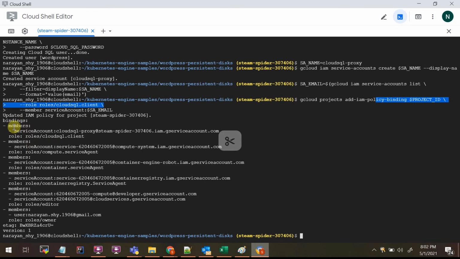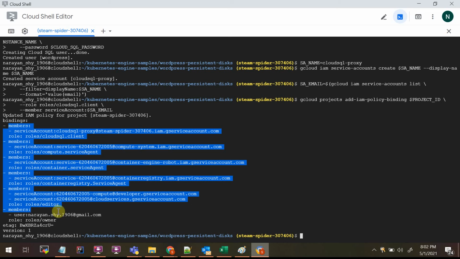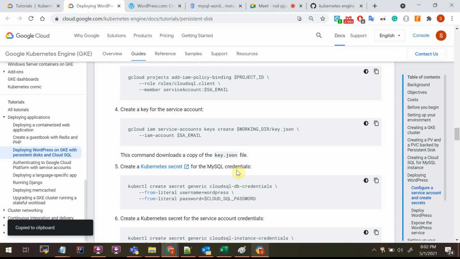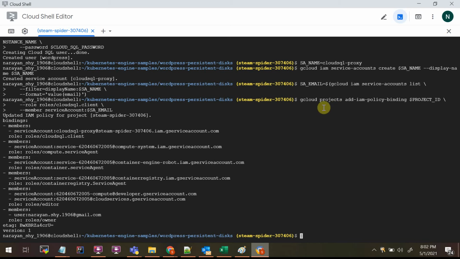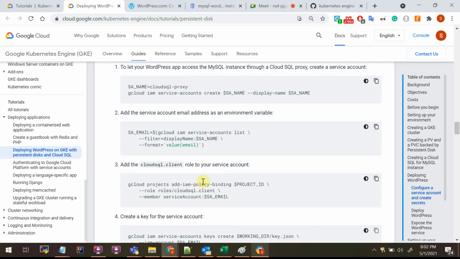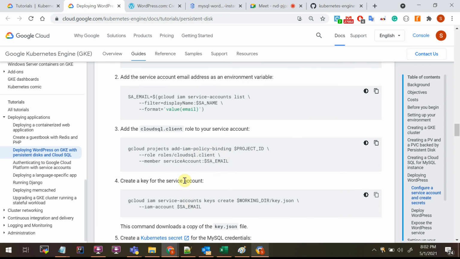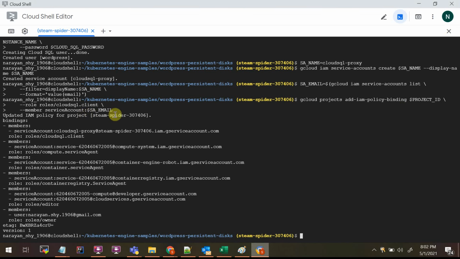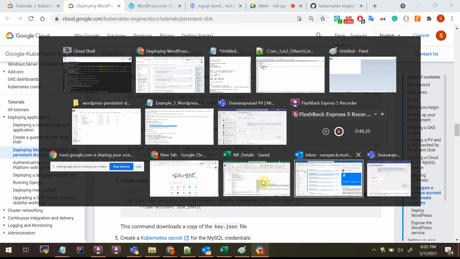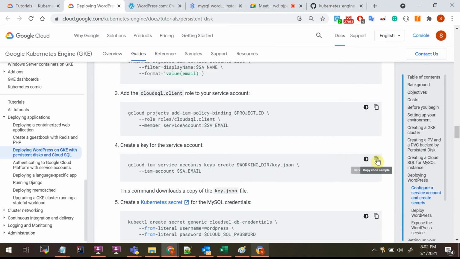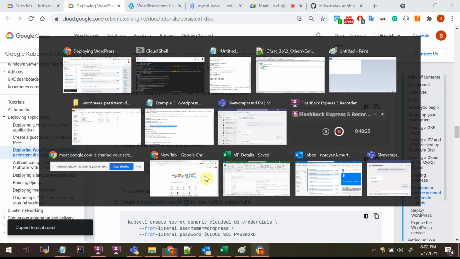There are a lot of members that are also there, so all these members will also have access to this. So let's move on to the next step, which is creating a key.